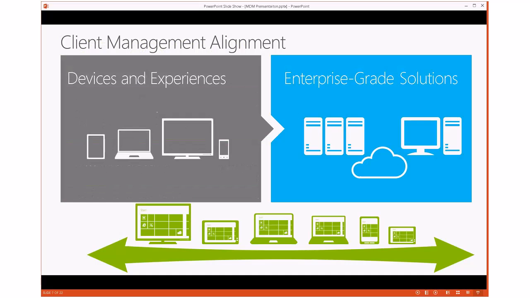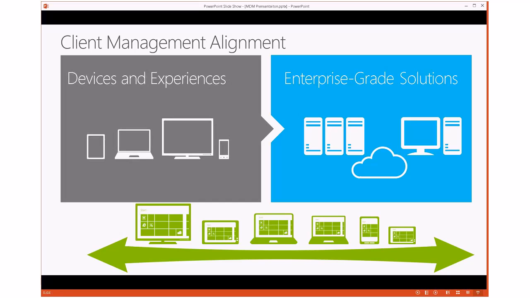How do we get to the point where the devices and experience for the end users are the same, and the devices and the management of those devices and experiences are the same for the IT individuals, where enterprise solutions and policies and all of the considerations for MDM apply for all those devices, all those use cases, as well as everything else that is in your environment. Right, and then extending it just beyond that, but how do we extend it past our environment, and how do we do all of that securely, and how do we do that onto any device, so it doesn't have to matter?